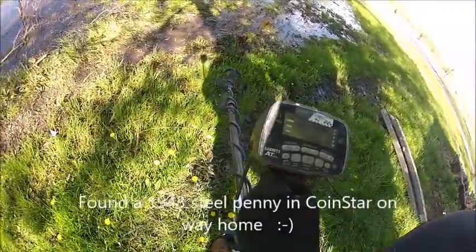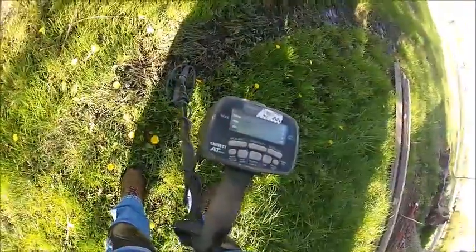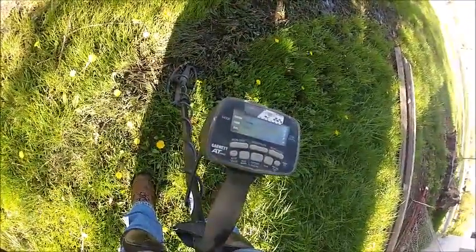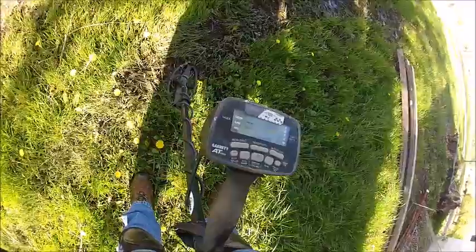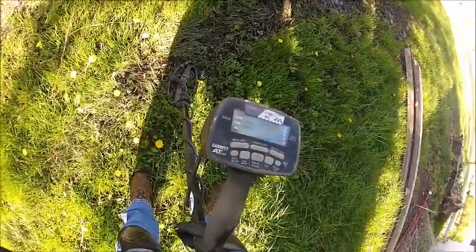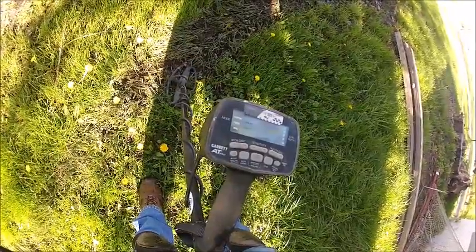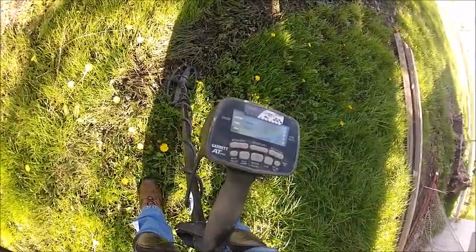So anyway, until next time, I've had some lessons learned. I got to figure out a way to keep the metal detector from tipping over when I put it down, and a better way to aim the camera. And once I get my new back, with the LCD back, I'll be able to see where it's aimed. So, until next time.